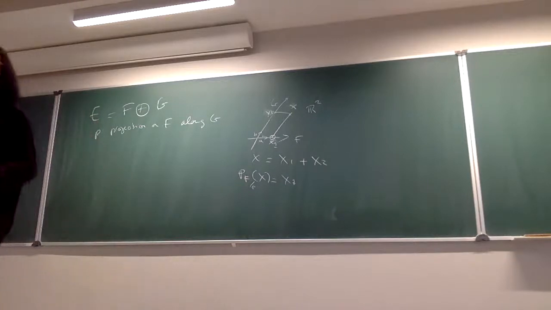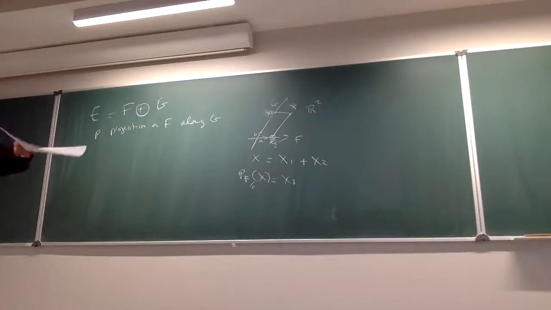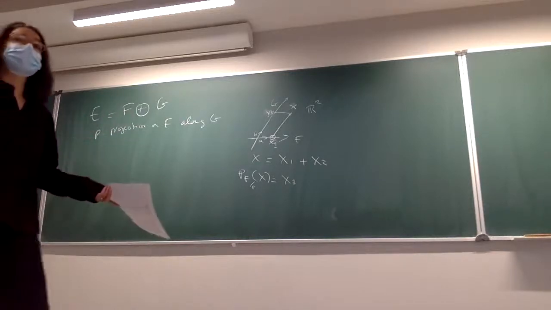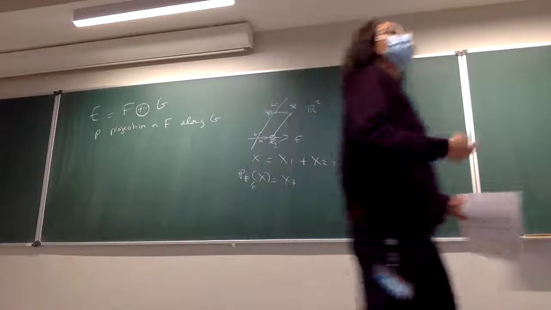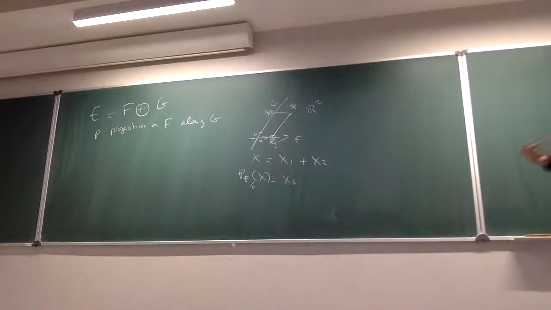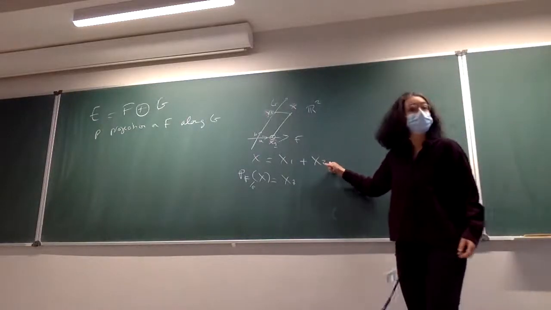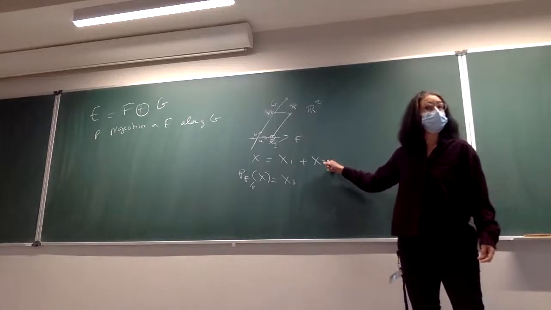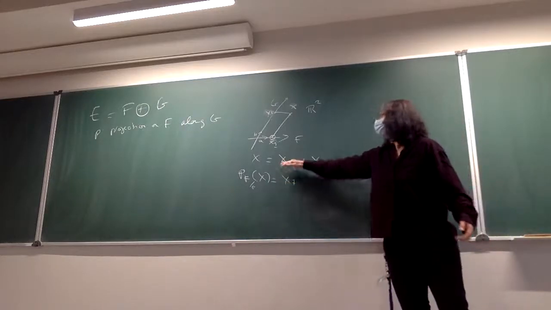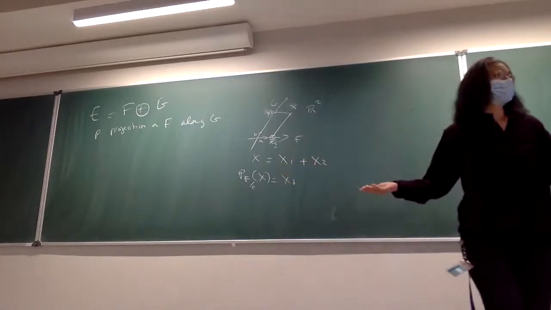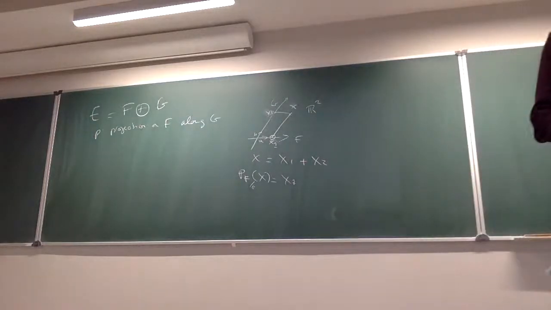Okay? So you can always picture this kind of situation when we talk about projections. If we are in higher dimension, it's really the same kind of thing that is happening. In higher dimension, we've got two spaces. The sum of the two spaces make a unique decomposition in your bigger space. So you will have this. This decomposition is unique. And then you just keep the part that belongs to the F set. Okay, so knowing this, what are the eigenvalues?